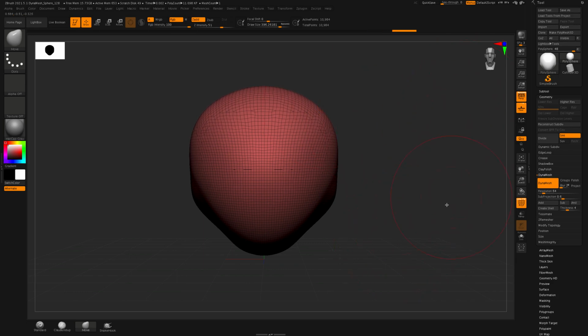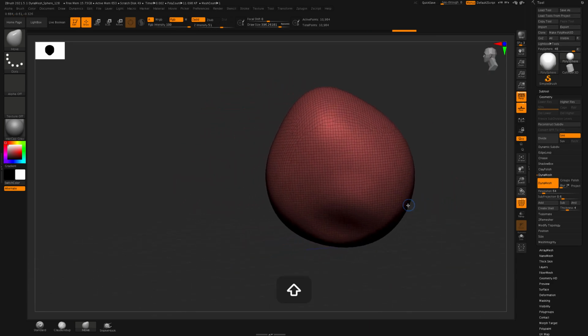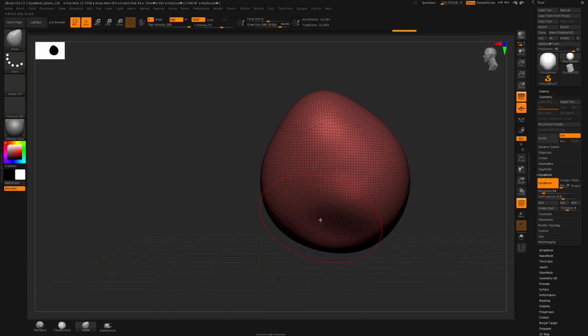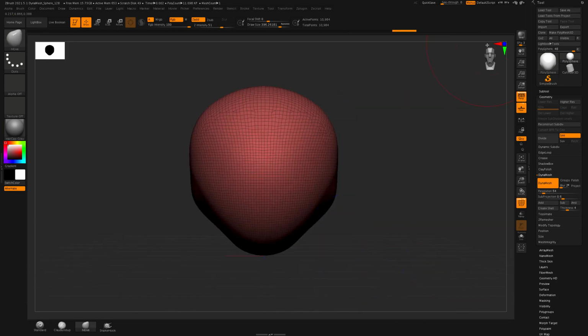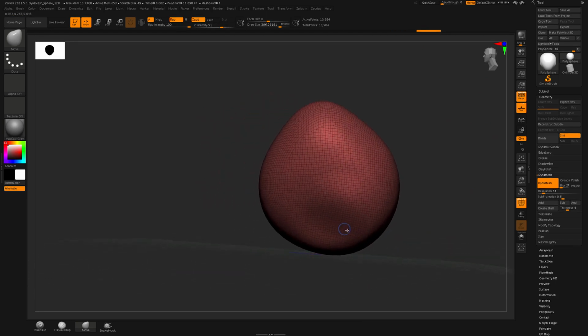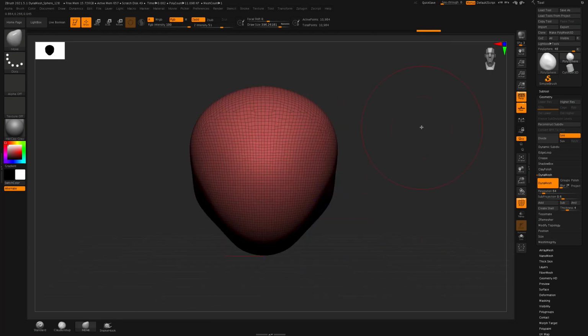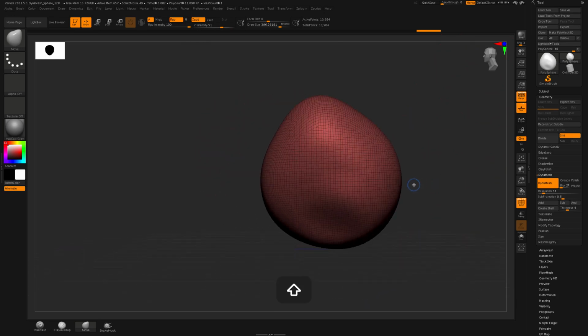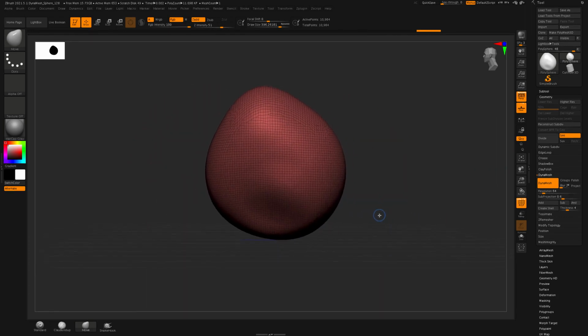So that's the front view I want right now, and then I'm just going to roll this around and go to the side view. You'll see I've got kind of a shift here, and that is from the chin here, where I'm trying to move that in a bit. That's kind of caused that little bit of dimple there, and I'm not worried about that. At this point it's no big deal. So this is my front, you can see there, and this is going to be my side view, and I'm just holding down Option and dragging the mouse to move this around on the screen. I'm going to turn perspective off so that I don't have a lot of distortion there.